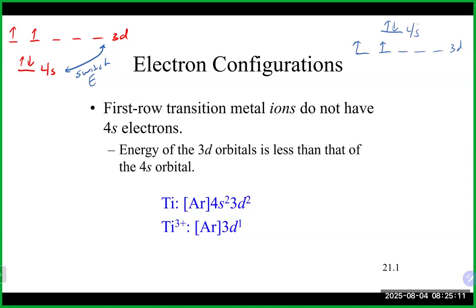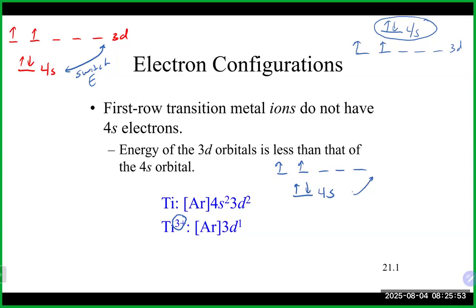So transition metals will always basically lose the s electrons first. And then, if necessary, they will continue on and lose some d electrons, if they need to go in there. And that's what we see here, for example, with Ti. And again, it's 22, I think. And when this makes a +3 charge, that means that it has basically lost 3 electrons. So when the electrons go into Ti, they will go in like so.